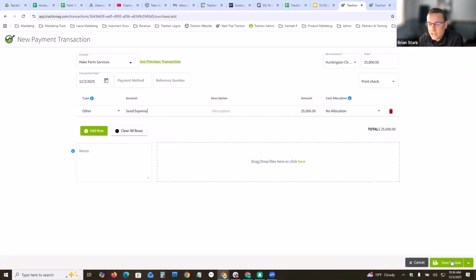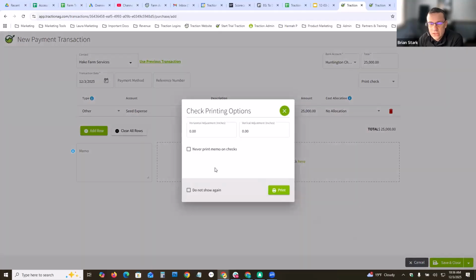If I hit print check and hit save and close, this little check printing option box will pop up on your screen. The very first time you do this, you might want to use a blank piece of paper, because you can reprint checks a second time if you need to. That first time, just to get things lined up, can be a little bit tricky.